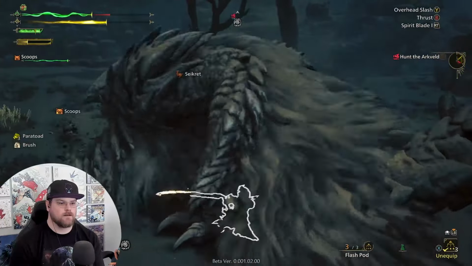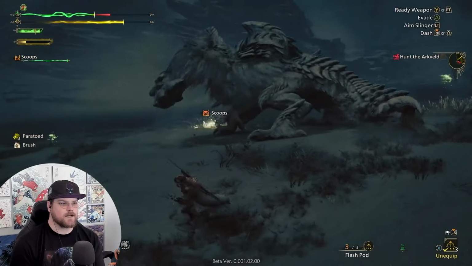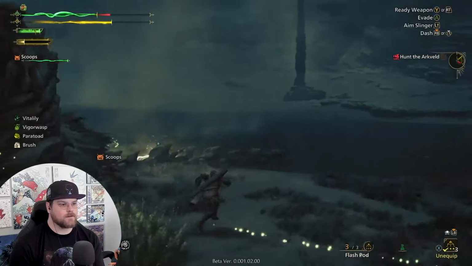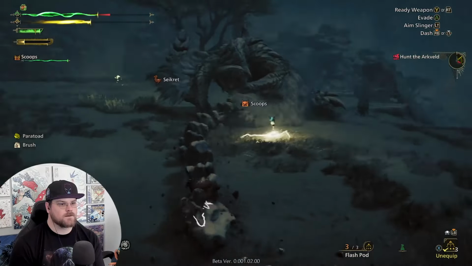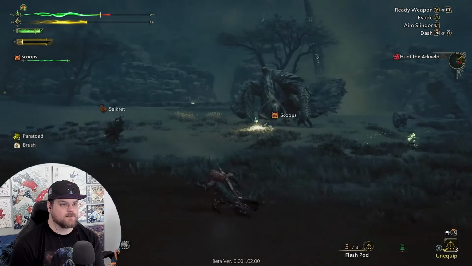Ow. Give me out. To the shock trap. Ooh, this way to the shock trap. Don't mind if I do. Give me that shock trap. So the cat set out a little shock trap for it, so hopefully it'll come a little bit towards me and get stuck in it.